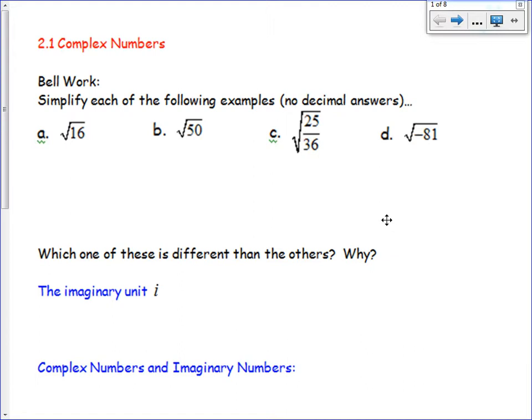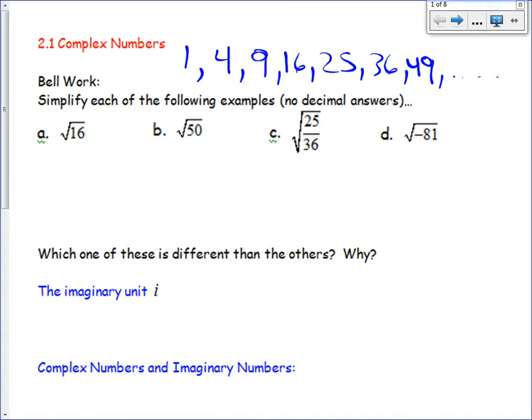First, you should recognize that 16 is a perfect square number. You can get the perfect square numbers by just taking the counting numbers, so 1, 2, 3, 4, etc., and squaring those numbers. So you end up with 1. 2 squared is 4, 3 squared is 9, 4 squared is 16. So 16 appears in that list, so the square root of 16 is 4.